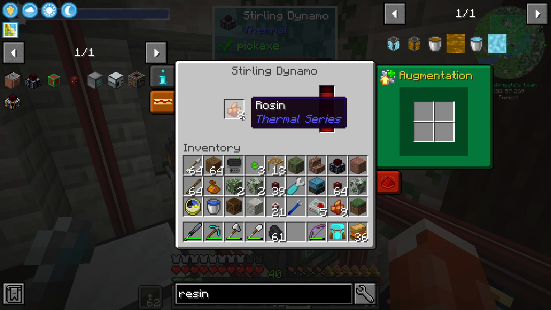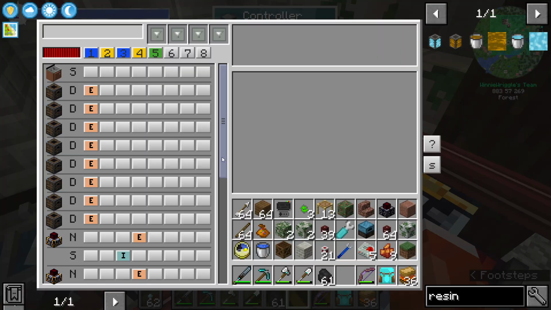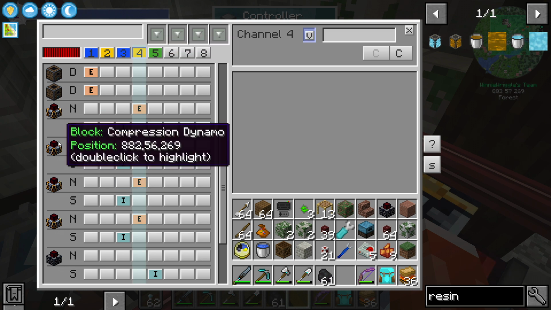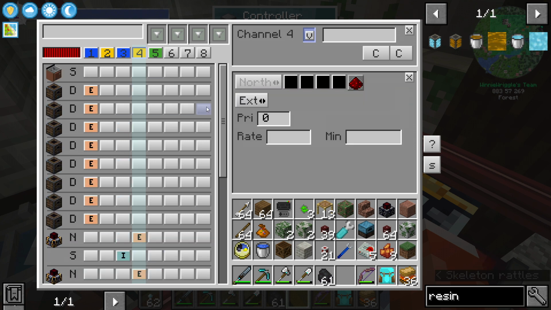Are you getting the things? They are. Look at that. There's rosin in there. Now we want to get the power out of the Stirling Dynamo and into the system. So we can probably just use the same extraction channel for the compression dynamos for the Stirling Dynamos. So we'll just add an extraction of the energy on the north side to our network.